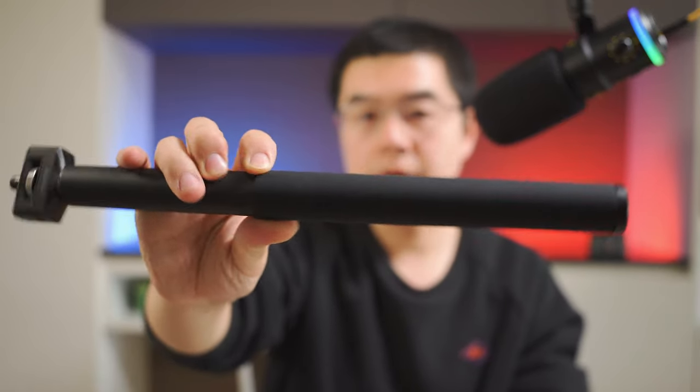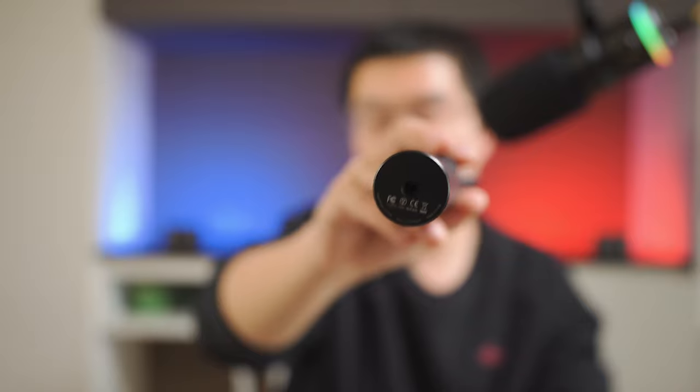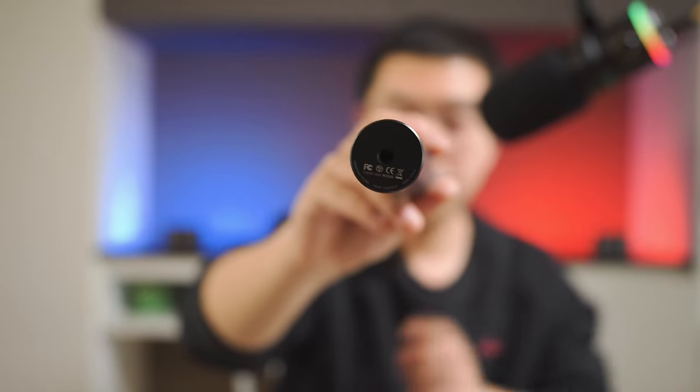This is the USB-C port on the side where you can charge the power selfie handle. It supports 5 volts, 2 amps standard quick charging. The handle has a metal design with a quality mount thread hole, and the rated power is 16.2 watt-hours. If you divide 16.2 Wh by 3.7 volts, you get the capacity of the internal lithium battery: 4,500 mAh — exactly the rated capacity of this 21700 lithium battery, the same cell format used in Tesla electric cars.